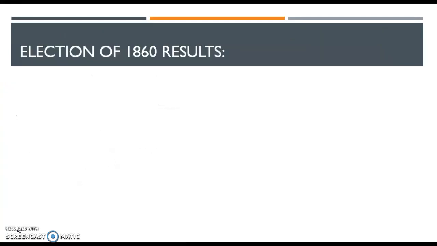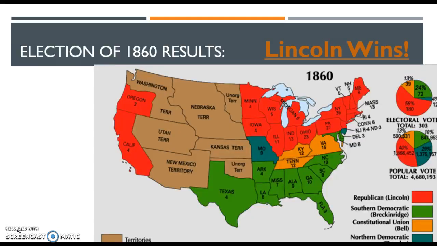So, what are the results of the 1860 election? Lincoln will win. And if you look, you can see it's a very unique election. Lincoln will have by far the most popular vote. However, he only gets 40% of that. Less than half of Americans who voted for Abraham Lincoln. You can also see the regional divide and the decline of someone like Stephen Douglas, who, although he gets 29% of the popular vote, showing that he had some widespread support, he only got 4% of the electoral vote. So he got very little, he rarely won whole states.